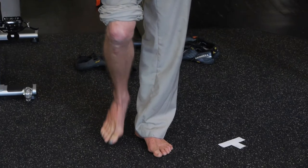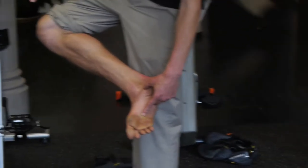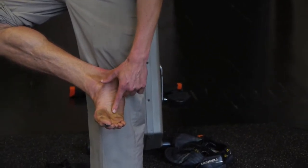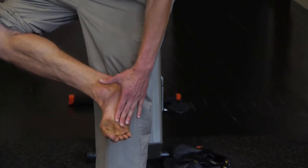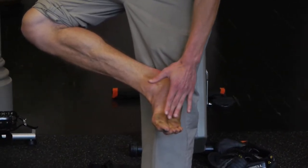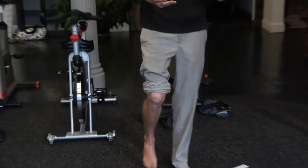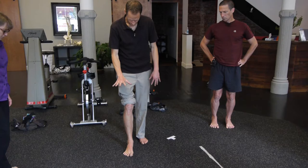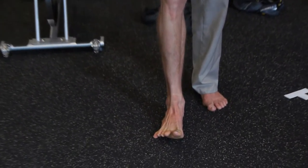Ray talked about the metatarsal pad, which supports under this part of the foot right here. And when you flex your foot, you'll actually see what looks like a metatarsal pad right here. You have that foot core, where we use these toe flexors that help arch the bottom of the foot and support our metatarsal arch. So active contraction in a shortened position is a good way to get our foot able to engage with the ground in this position. If it's used to being strong here, that's where it's used to being strong.